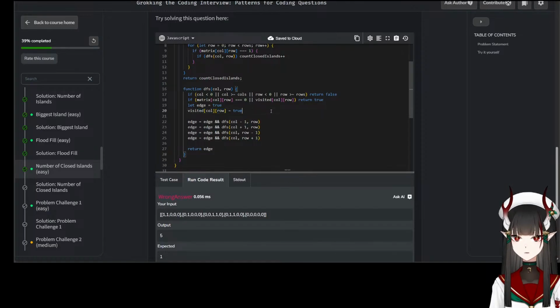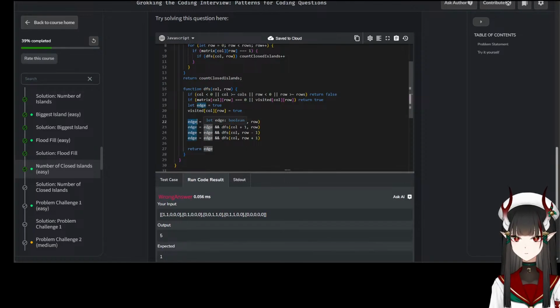Each time we visit that, we set visited to true. And each time we hit a water, or each time we hit something that we already visited, then we return true. So, edge, this is true, this is false.